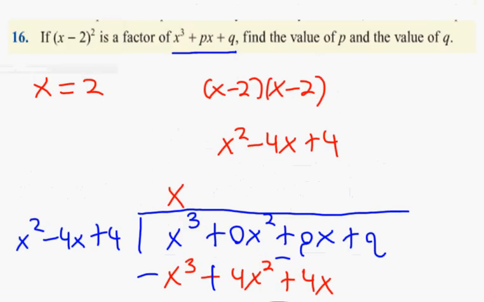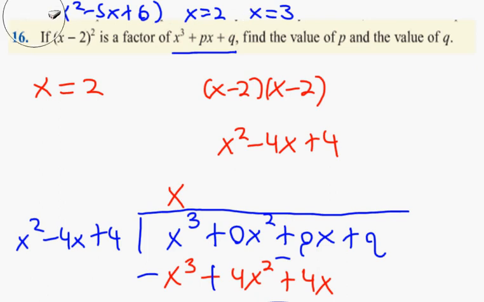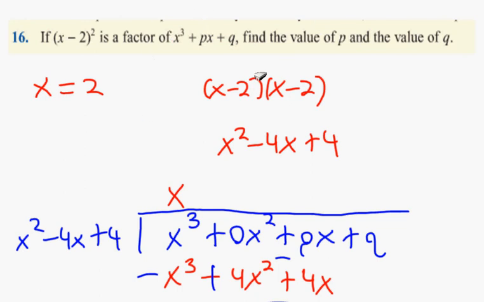Guys, what happens here is the reason why some people might have thought to use a simultaneous root. So if it was something like this, x squared minus 5x plus 6 is a factor, you could factorize that and you could figure out that x equals 2 and x equals 3 are factors. You could get f of 2, f of 3 and work out a simultaneous equation. The reason why that method doesn't work for this one is it's a repeated root because it's x minus 2, x minus 2. So if I was to draw this out, you don't have to draw it out, I'm just explaining what it is.